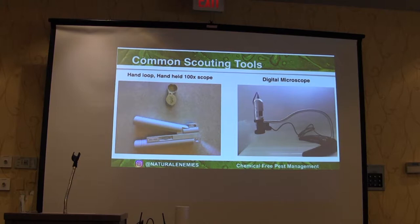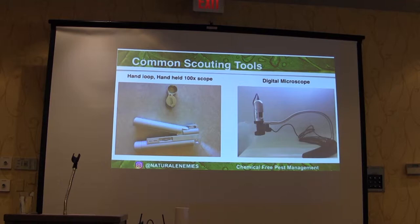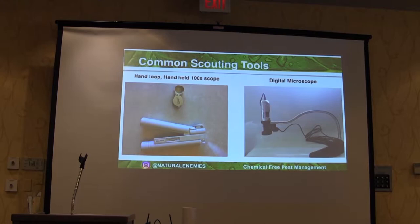Many pests you're going to be able to see with the naked eye. It's not going to be that difficult to see a two-spot spider mite. It's not difficult to see an adult thrip, whitefly, aphids. It's very simple to see with the naked eye, but for better identification, there's the hand loupe. It's going to make it quick and easy for you guys to take a look at what you have out there.